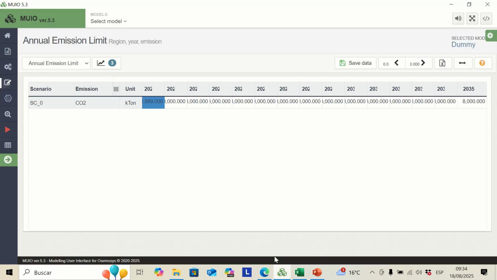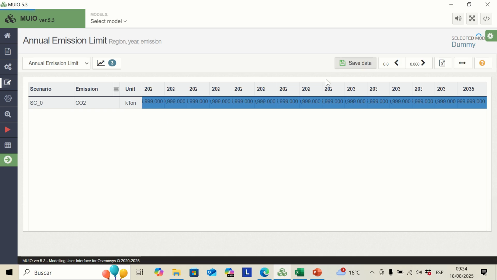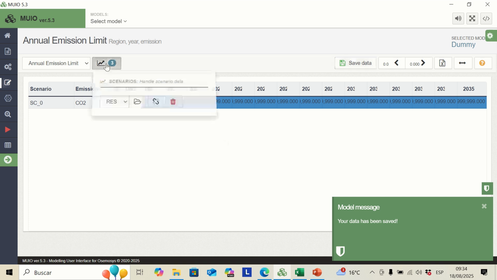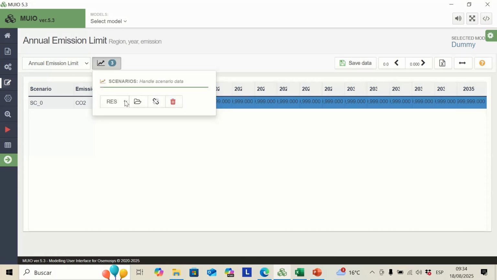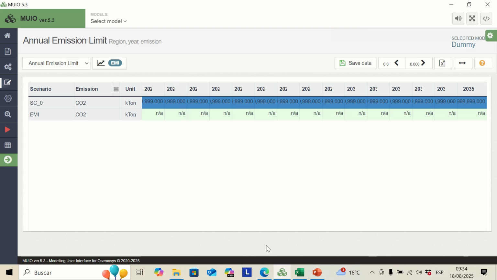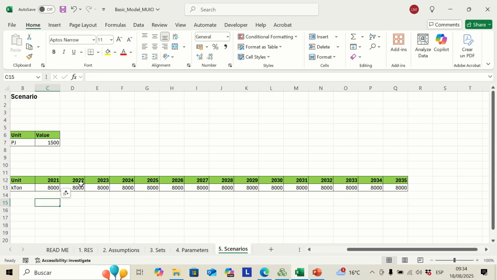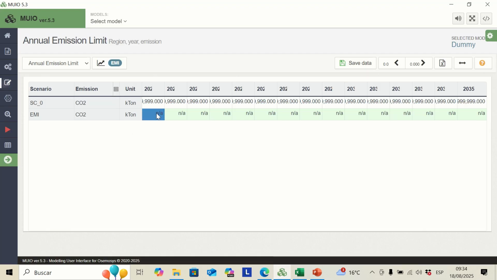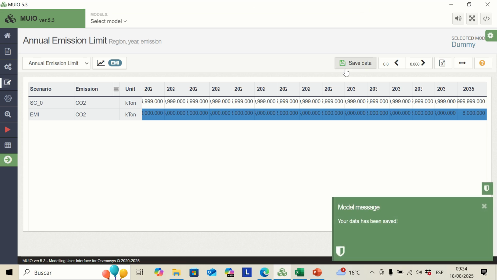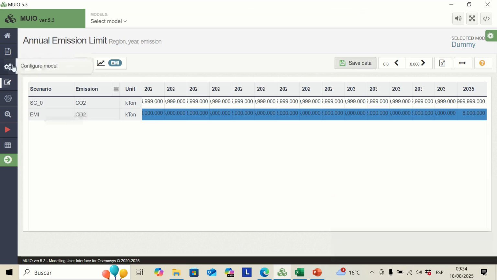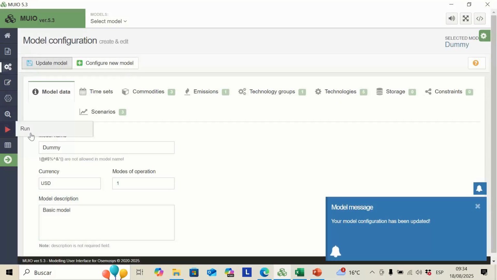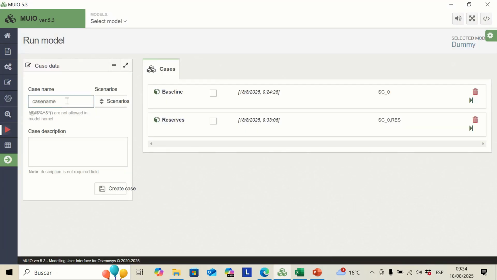So let's copy this. Alright, so go here. Sorry, let's come back to the initial value, right? Now, once again, for the scenarios, please go to the top of the scenarios. In this case, this is not reserves, it's EMI, right? Open the scenario here. You have the values here, and now we can do what we want to do, that is copy the values of 8,000, right? So here we can copy and paste it, save it, and now let's just update the model.